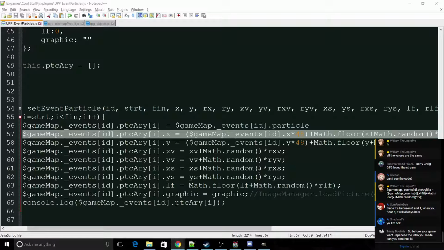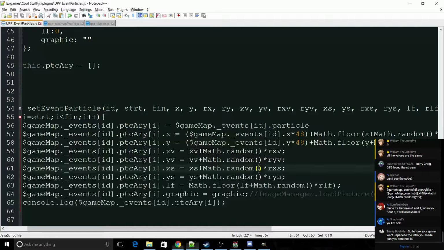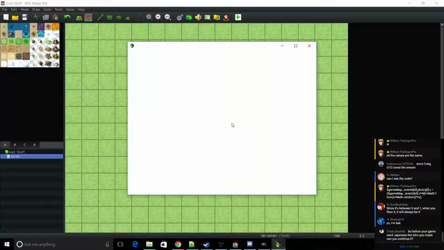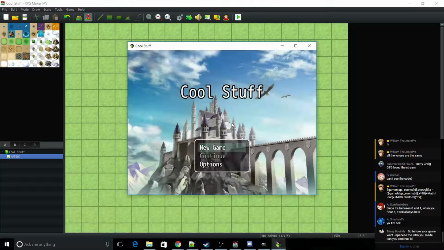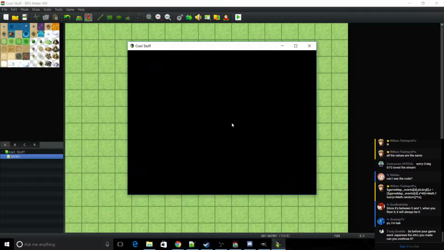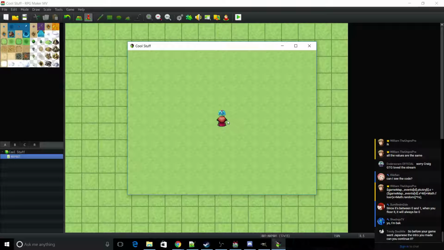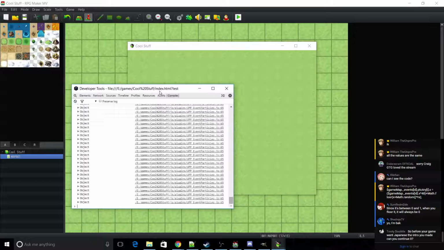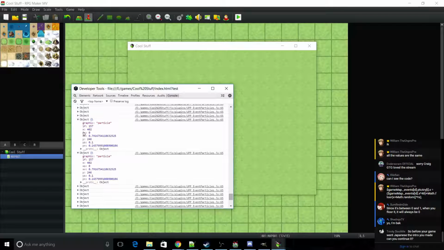Well, okay, yeah, I know. That's not what I mean, Some. By the way, welcome, Some. But yeah, let me go ahead and show you what I was talking about. Continue it. So, okay, Some. If you look, when I summon a particle, it looks like it's summoning one at a time, but it's not. Within the for loop, it sets all of the values the exact same. So the random, it's only working once.